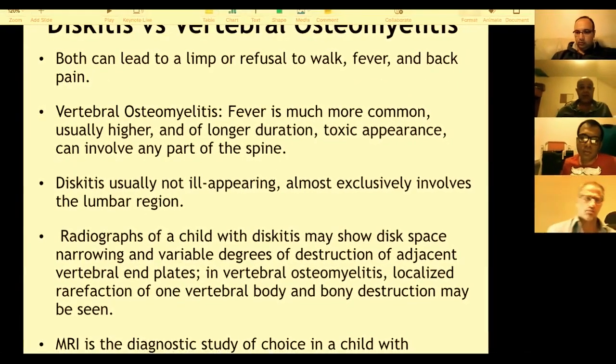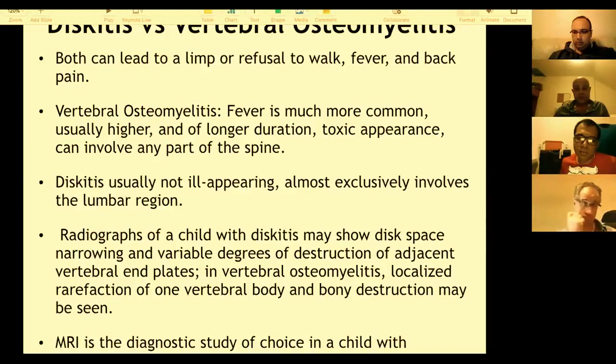So both can lead to limp, refusal to walk, fever, and back pain. So if you are telling me I will check for back pain, I'll check for fever, I'll check if the child is walking or not, this doesn't make any difference because both can lead to this. I need to differentiate. So in vertebral osteomyelitis the fever is much more common and usually higher.